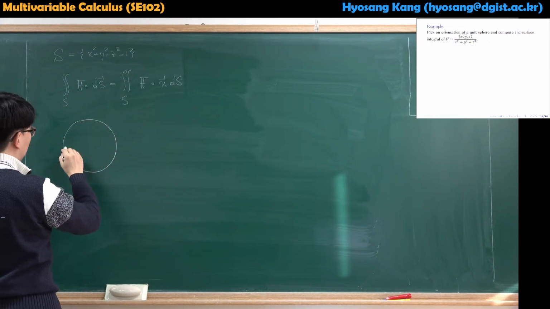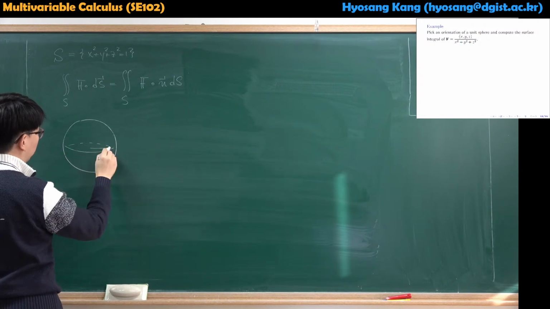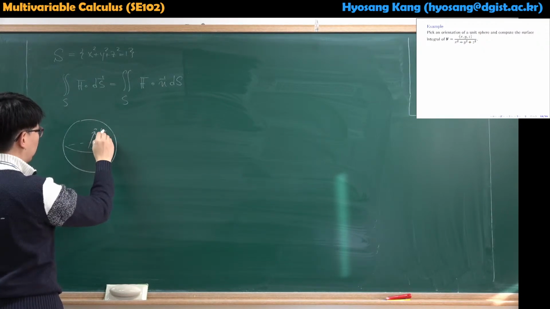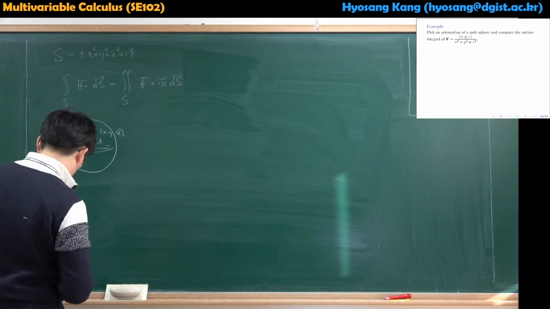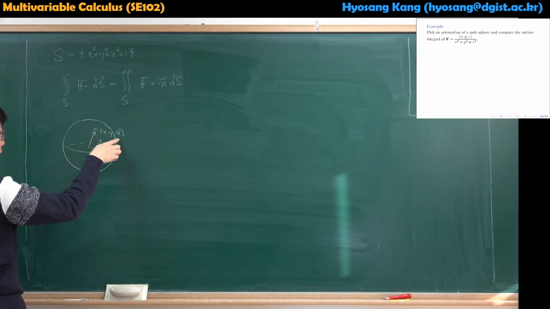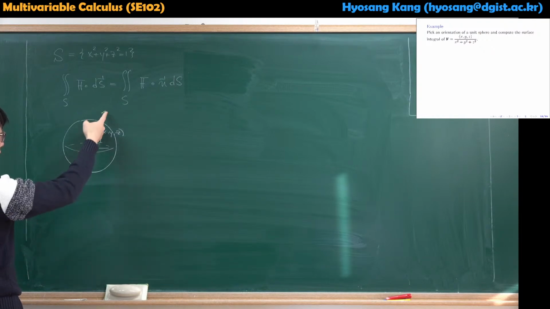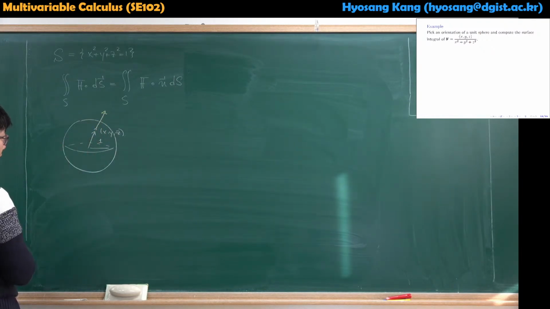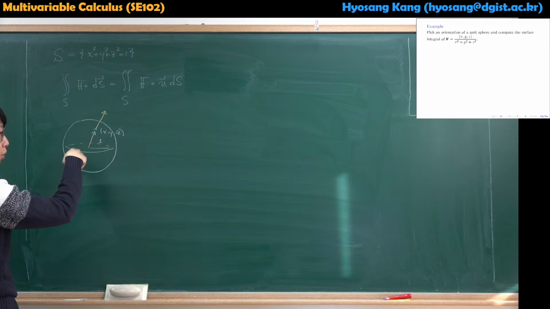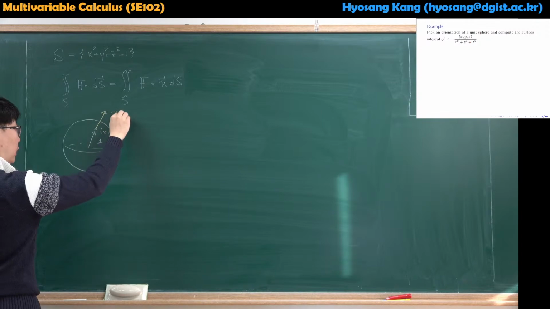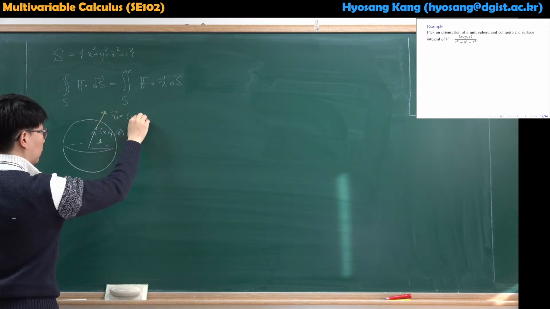So we have a sphere, right? And this sphere has radius 1, right? And here is our point on the sphere, x, y, z. So this orientation is the vector on x, y, z which points in the direction perpendicular to the surface S. But then this vector, the yellow vector, the orientation, is exactly the same vector from the origin to x, y, z, because this length is 1 and this direction is the same. So I can map my orientation n to be nothing but x, y, z.